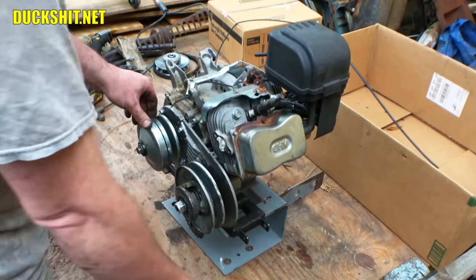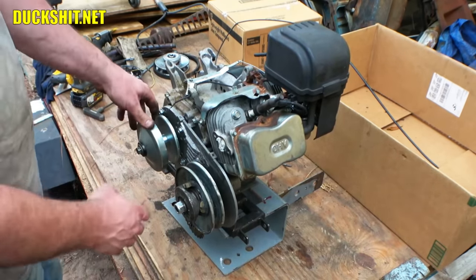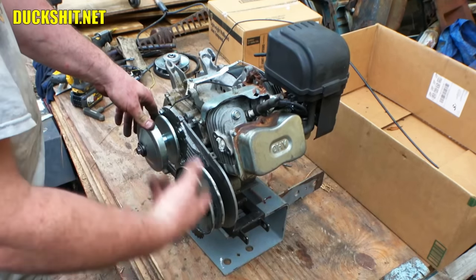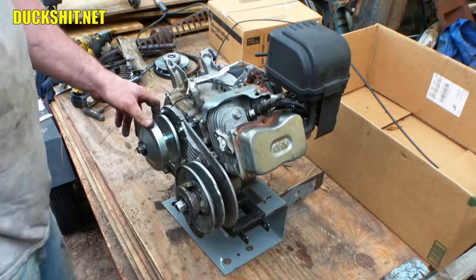We've got to get a chain to go around to the primary, and once that's done, this is going to be a custom chain. We're going to put the stock chain back on down below because that's how it fits. I have brand new chain for everything, so we're going to cut brand new chain for everything, and we'll go from there. So okay, let's hit it.